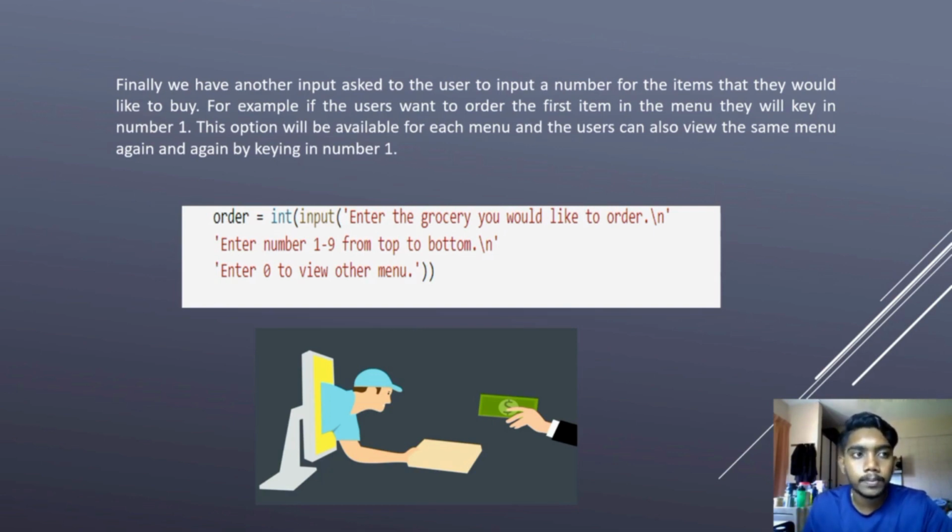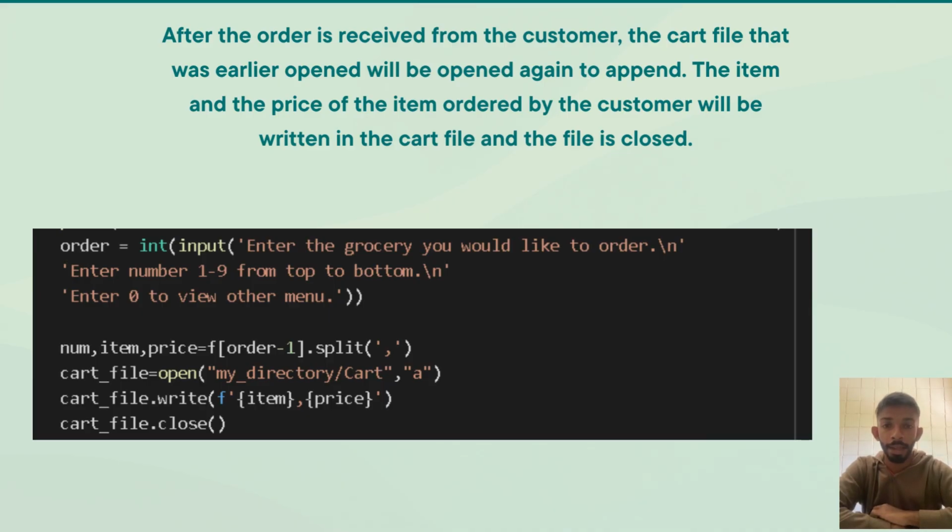Thank you. Hello. Next, I, Yuvanesh Jiva, will be explaining the remaining part of our coding, which is adding items to the cart and also checking out to pay. So as explained by my friend Ravin earlier, after each menu is displayed, another input is asked from the customer in order to enter the items that they want to order.